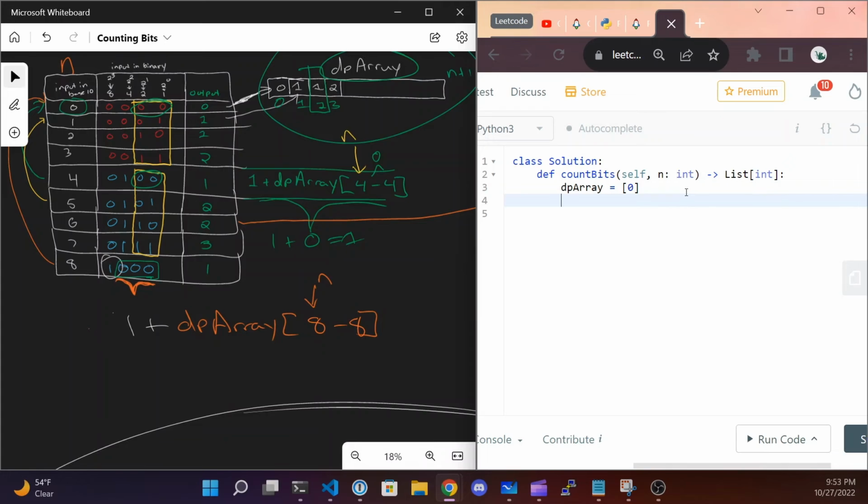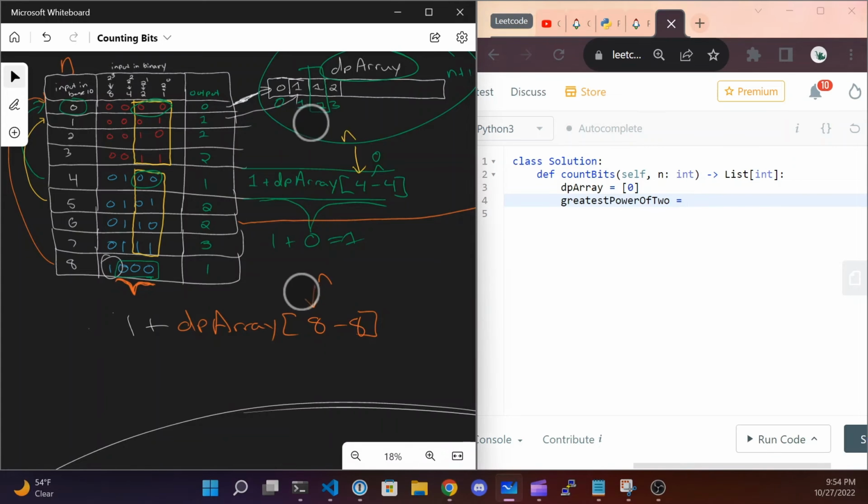So we're going to start off with 0 to start off our dynamic programming solution, and then we're going to have a value called greatest power of 2. What is it going to start at?